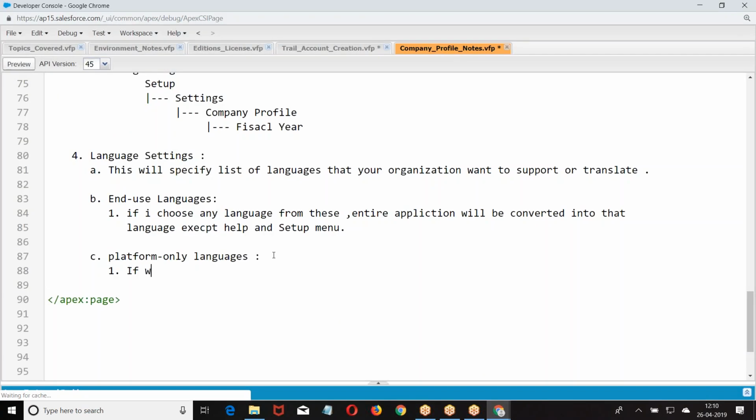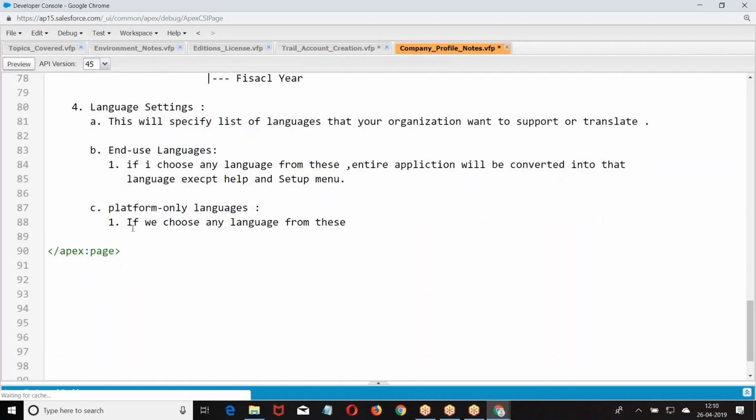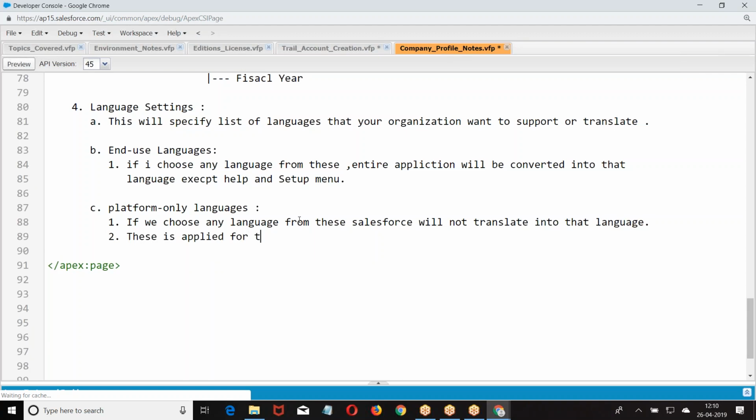If we choose any language, Salesforce will not translate. This is applied for those functionalities that are developed by users on Force.